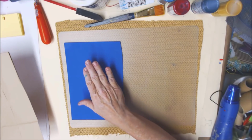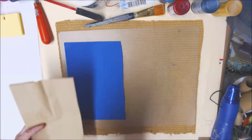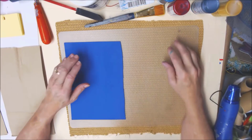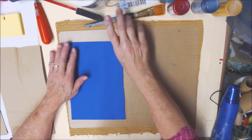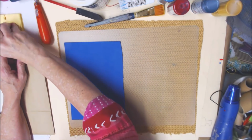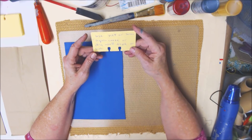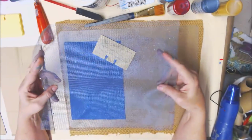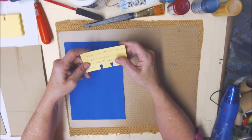And I'm going to do one on here and one on here. So I'm going to get 2 bags because I want you to see how they work on the 2 different things. And because some of you do not have a brayer, I'm just going to use a paintbrush for this one. And now the first prompt of what we're going to do on that paper bag says use net or screen or sequin waste or drywall tape or some such something. So I have a screen right here, and so that's what I'm going to use. But you could use whatever you've got that's something similar to that.